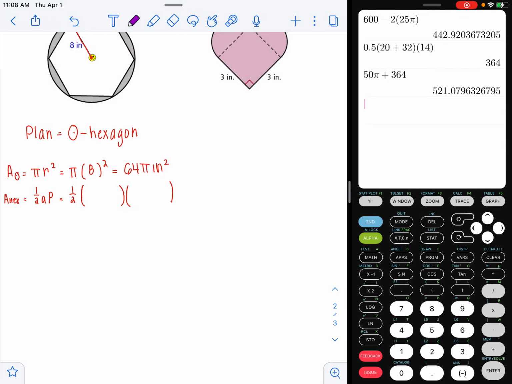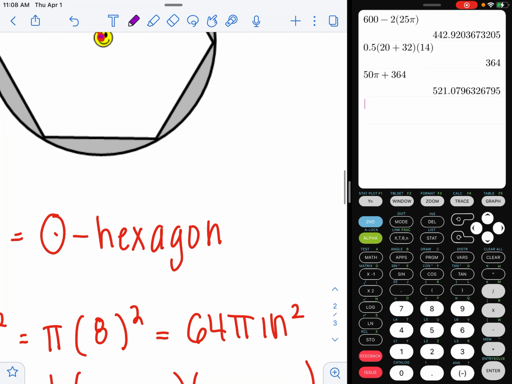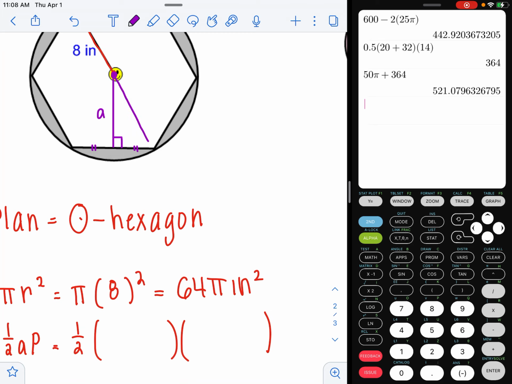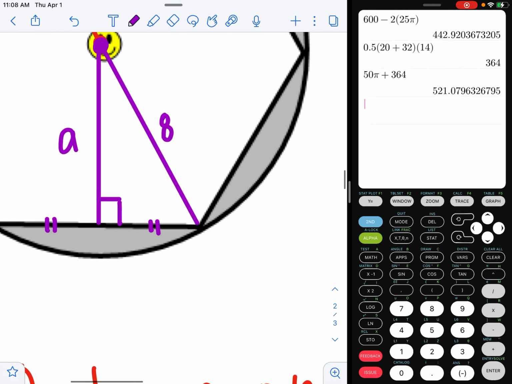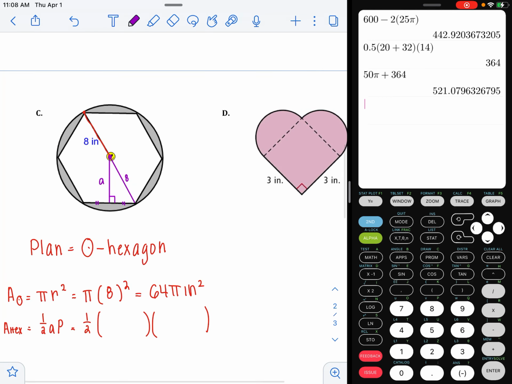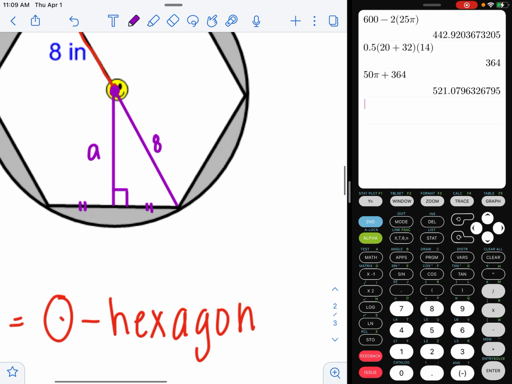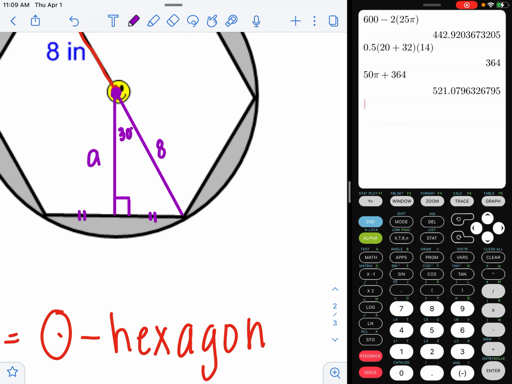So let's start drawing them in, okay? So I like to use the bottom part. As you've seen before, here's the center. I like to draw it in down here. Could I have switched it and used what I already have? Yes, but I'm not going to. I know these two pieces are the same. I know this is the apothem, which I don't have, so I'll start by finding that. Here's the radius. I'm going to draw it in. Do I know the radius? Yes, it's 8. Okay. And then remember, I need this little angle right here. So to get that little angle right there, I'm going to do 360 divided by the number of sides, which is 6, divided by 2. That's 30 degrees. So this angle is 30 degrees.